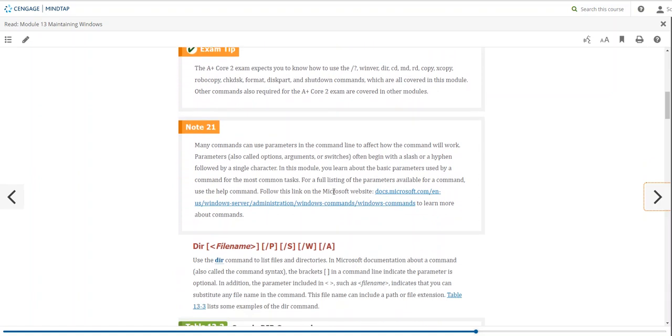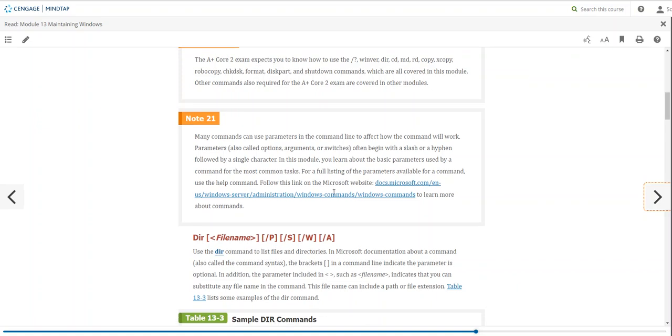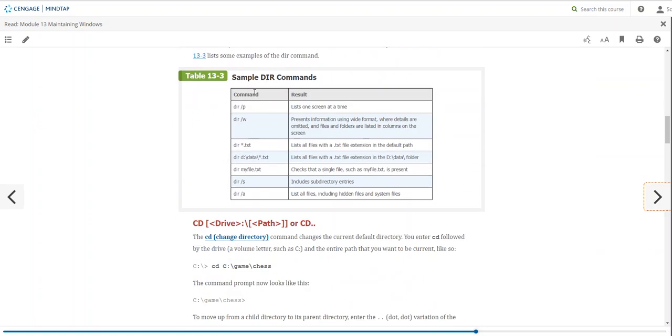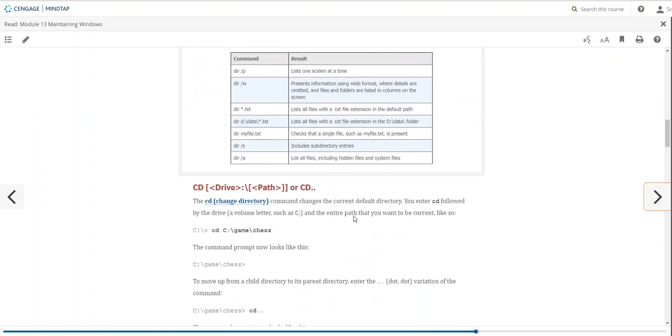So if I said directory A asterisk, it means with a file name of A and everything after it. So there's different directory commands. I don't go into detail about becoming a master of command line or command prompt.